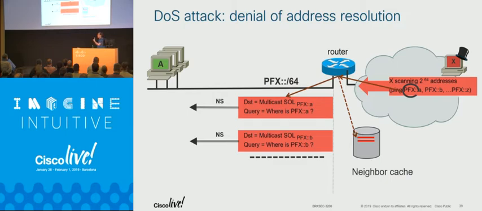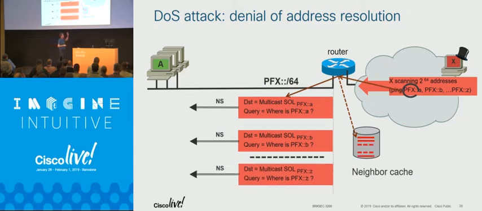You don't have this in IPv4. Remember, in IPv4, most of the networks are /24, so 256 entries maximum, and every router can very easily handle 256 incomplete entries. But 10 million incomplete entries for IPv6, not sure. So it will not fly as a DOS. So the neighbor cache is completely busy, filled.